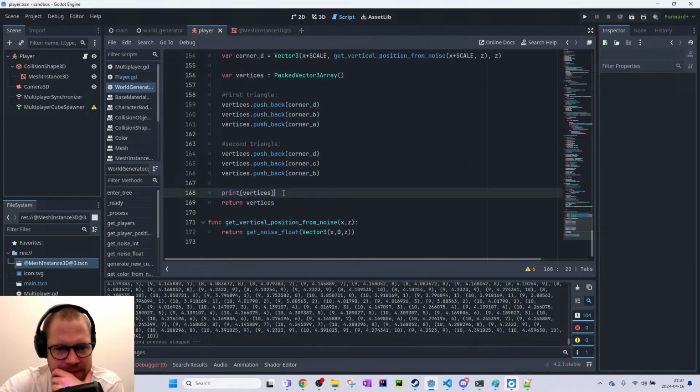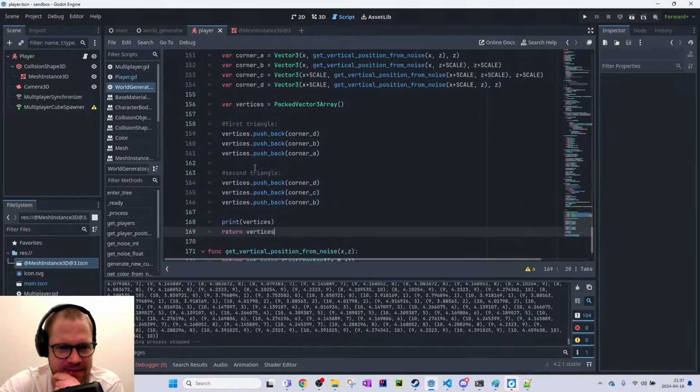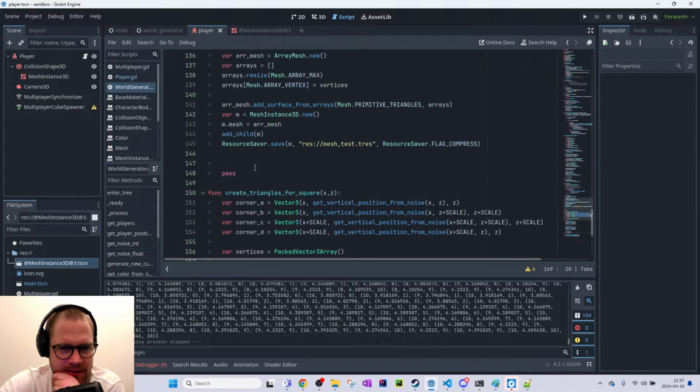Something that would be really cool is to add a collision shape on top of this.